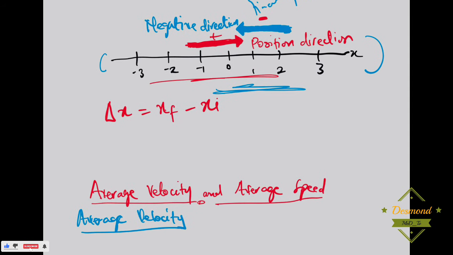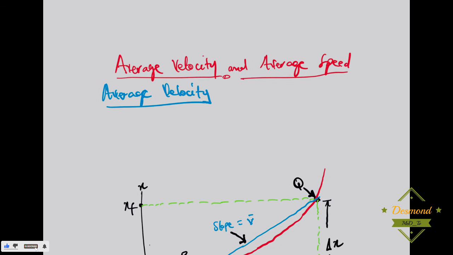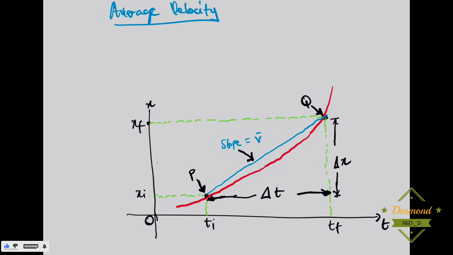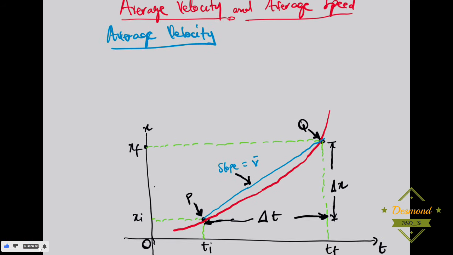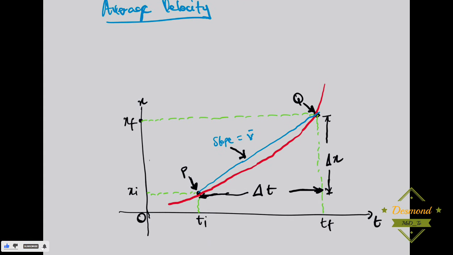Another thing that I want to talk about in this video is average velocity compared to average speed. So let's first talk about average velocity. And with this one, I'm going to use this diagram to explain things here. So you have to pay much attention here. Now let's consider a particle moving along the x-axis. So this is the x-axis here. So a particle is moving along this x-axis, right, where its position time graph is shown here. So this is the position. So this is the graph that I'm going to use to explain that.